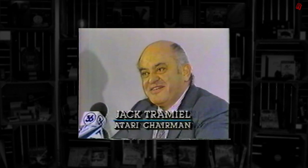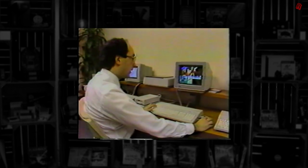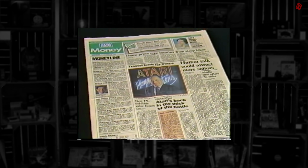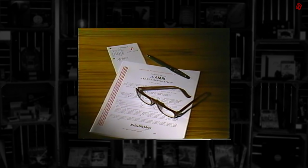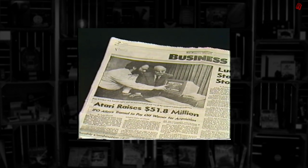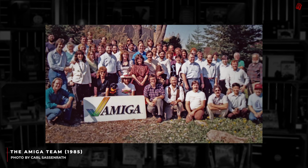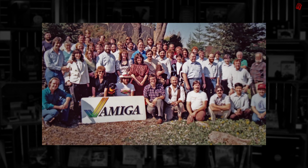In summary, Jack Trammell, founder of Commodore originally, was ejected from the company in 1984. He set up Trammell Technology with a view to developing or acquiring technology to create a spiritual successor to the Commodore 64. In the process, he purchased Atari's home computer division from Warner Communications, and little did he know when he was doing that, until lawyers were combing through the paperwork, that Atari had already struck a deal with Amiga Corporation, a small company which included ex-Atari engineers, and they'd created a machine with the working name of Lorraine.